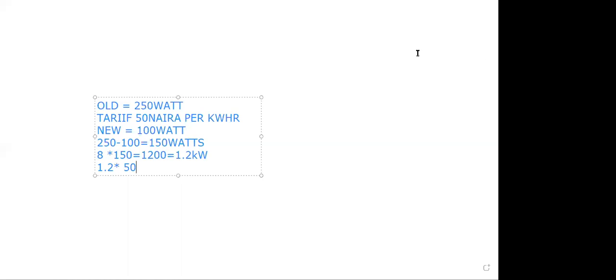If you change to the new TV, for every day you watch TV, you are saving 15 times 1.2. We are saving 16 naira every day, actually, because we say 8 hours a day. So every day you are saving 16 naira. But somebody will say, what is 16 naira? Then do 60. Let's say you watch TV every day, times 30. It becomes more interesting. You are saving 1,800 every month. Now, 1,800 you are saving every month. Now, in a year.